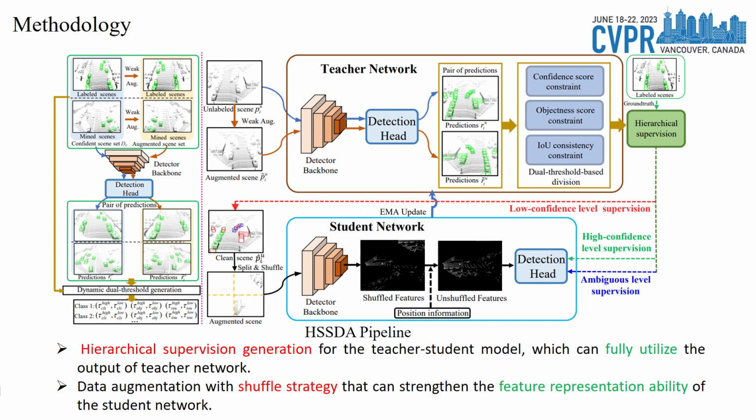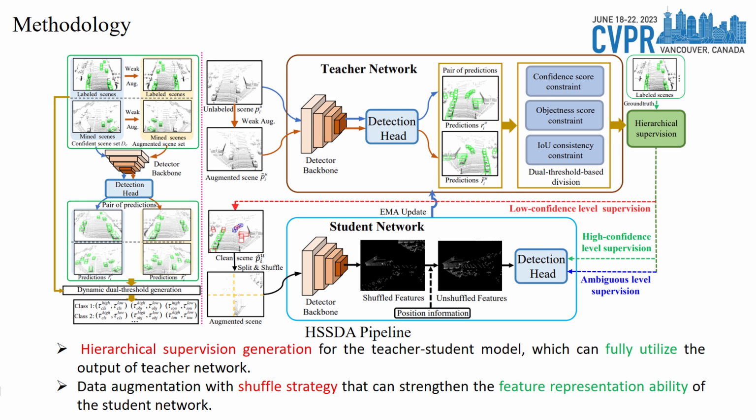The pipeline of our STA framework is illustrated in the figure, which is derived from the basic teacher-student mutual learning framework. In the burn-in stage of training, we train the detector in a fully supervised manner with the labeled scenes and keep the same setting as the used detector. Then, both the teacher network and student network are initialized with the same pre-trained weight parameters. In the mutual learning stage, there are 3 steps in each training epoch.